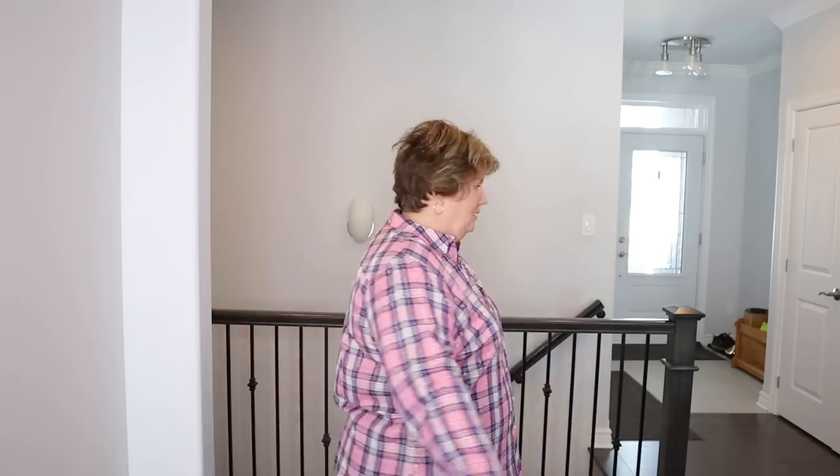This fifth outfit features a plaid shirt I bought last fall from Talbots — I wanted to show it to demonstrate how their colors always match. It's on major sale today, maybe 60% off, and plus sizes are still available. I love it because it has blue and pink, two of my favorite colors — it's just a fun plaid for fall and winter. I'm still wearing the same Bionic shoes and leggings. I then threw on the same hoodie over it and I think it's a really cute look — same leggings, same shoes.